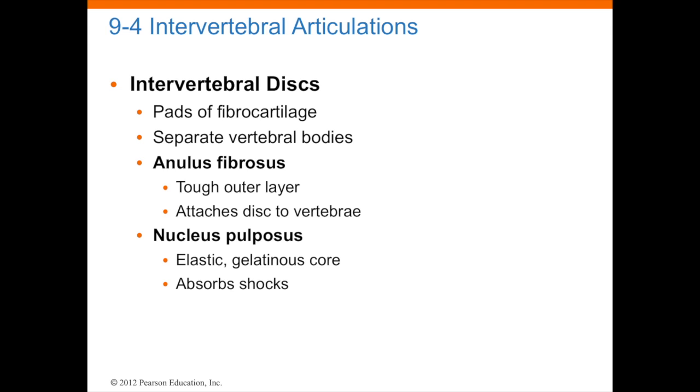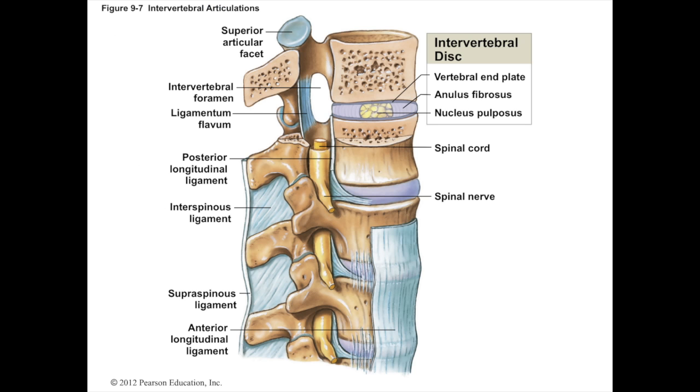The intervertebral discs, we said earlier, are the pads of fibrocartilage that are in between your vertebrae. As you see in this picture, they are located in between the bodies of the vertebrae, and your spine does absorb a lot of the shock. Think of these as the meniscus of the knee, but there are multiple discs in between the 33 overall vertebrae.